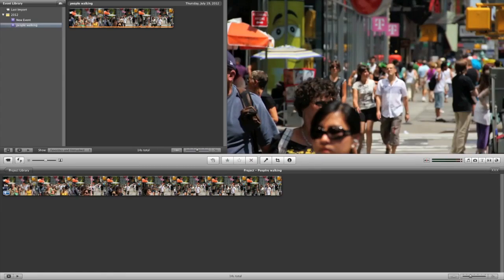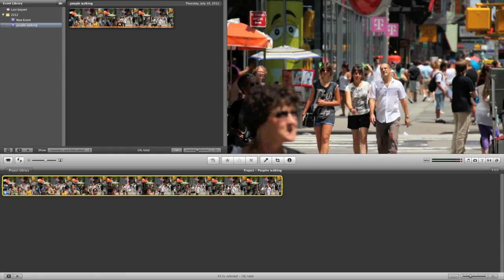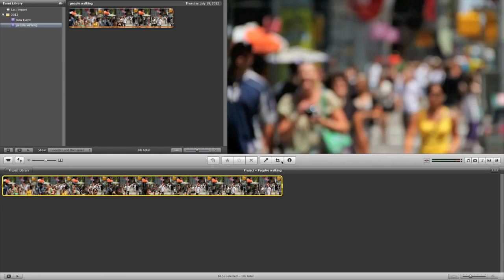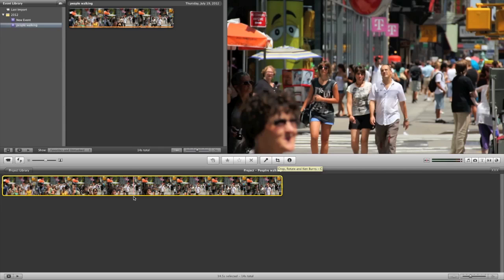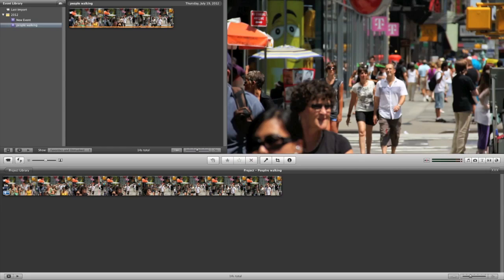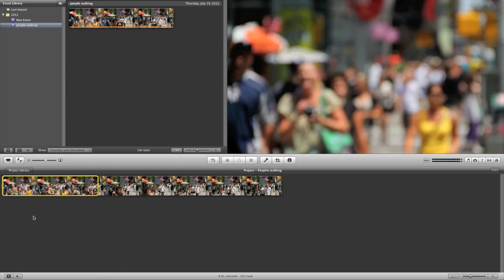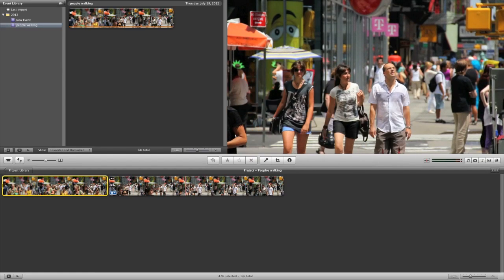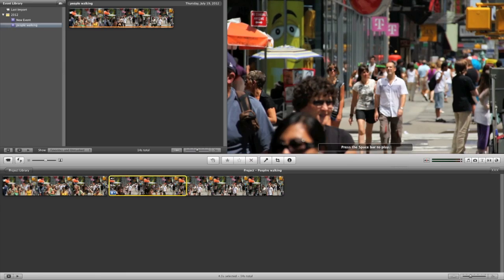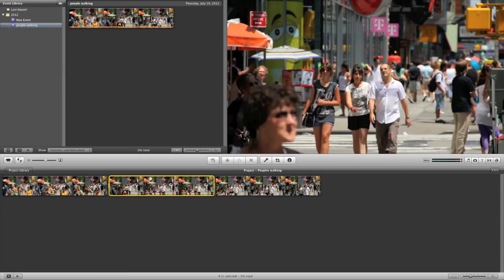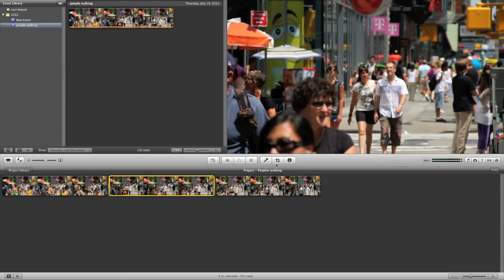Okay, so very simple. Let's click the clip, and we're gonna click this button right here. And if you hold your mouse on it, it says crop, rotate, and Ken Burns. All you gotta do is hit that. Actually, I'm going to zoom in just this part. So I'm gonna hit Command Shift S. That splits the clip. And then I'm gonna select this part and do that again. Now it is in 3 parts, and I have just this middle part selected. I'm gonna hit crop.